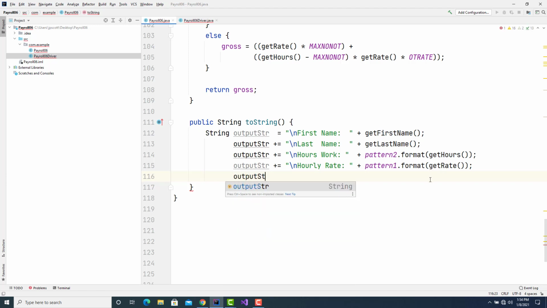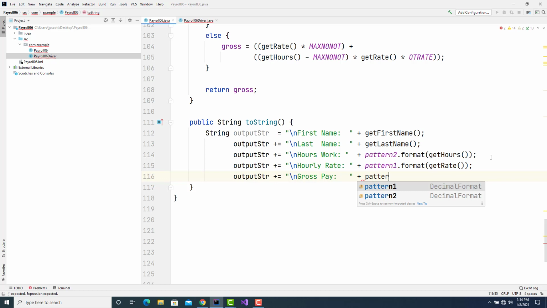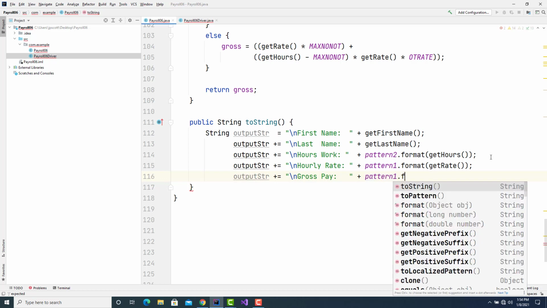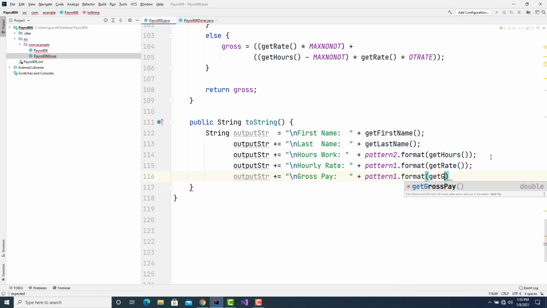So output str plus equals gross pay, and that will be pattern 1 because we want the dollar sign dot format get gross pay.